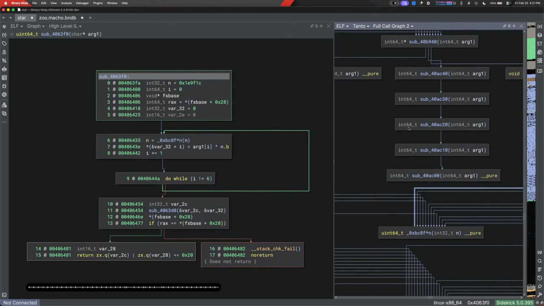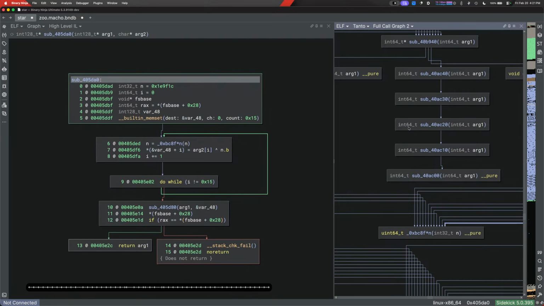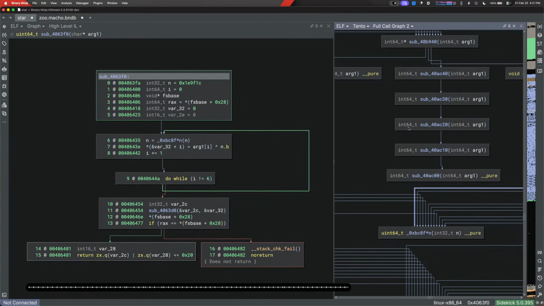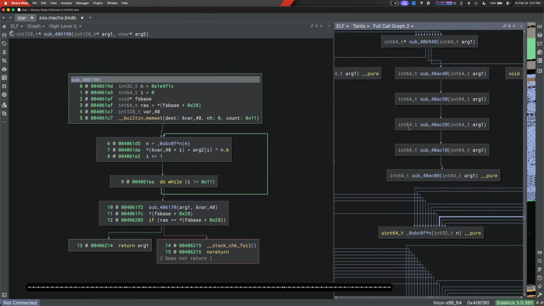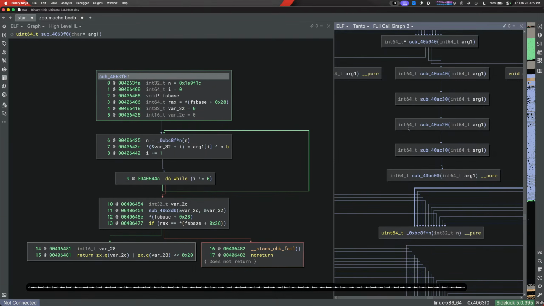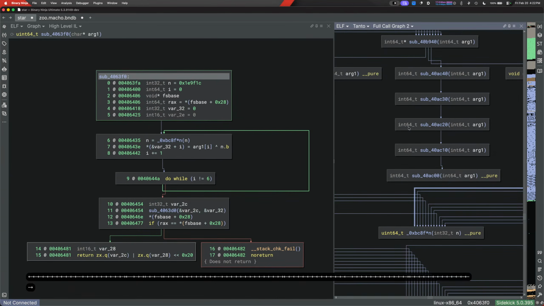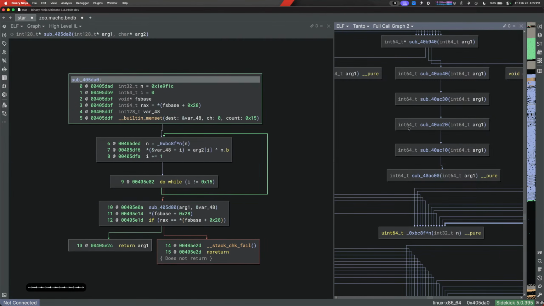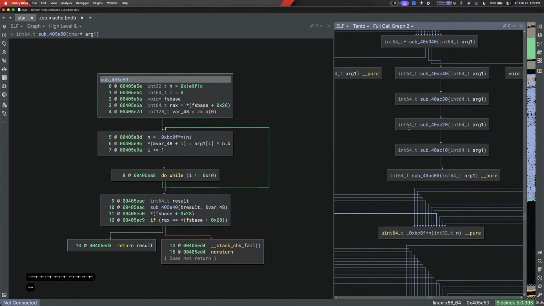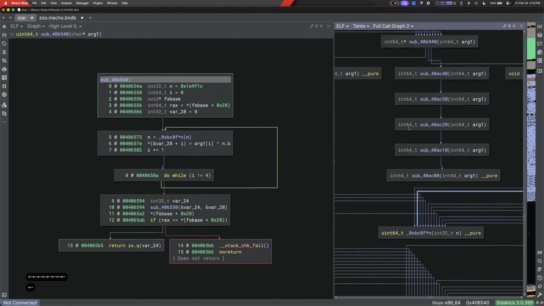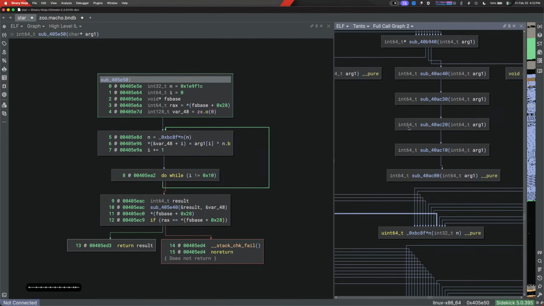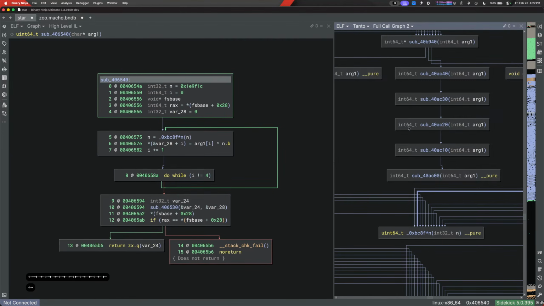They start with I, which is 0. They set up their stack. Some of them are, then they're all initializing some other variables on their stack. Then they call this loop some number of times, up to 10, and each time they do that, they're setting their weird stack variable plus I.